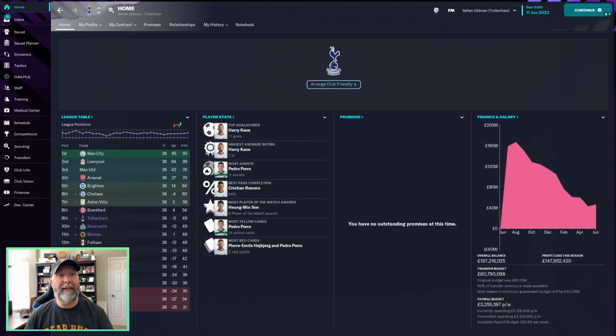Player stats for Tottenham. Unfortunately, Harry Kane with only 17 goals. This is definitely the lowest we've seen of him when he's been in the list. Last time out, I believe, was Son, so we didn't even see any of Kane. But 7-2-1 for Kane, 11 assists for Porro, and then Son with 5 Player of the Match awards. Definitely not a good season for Tottenham at all.